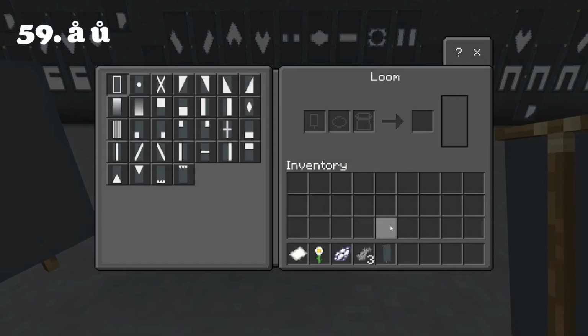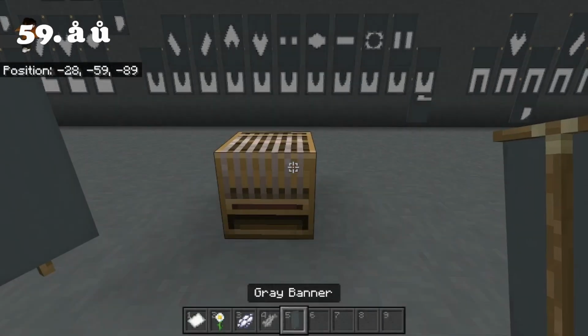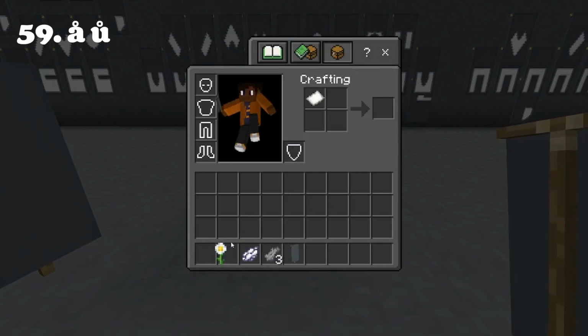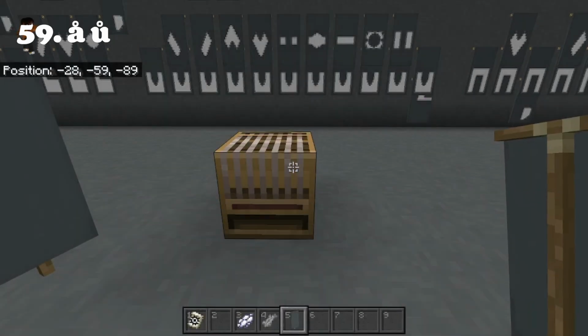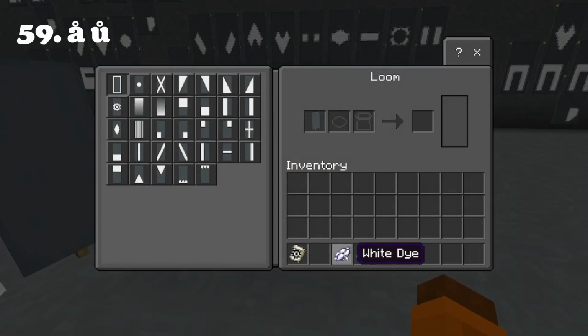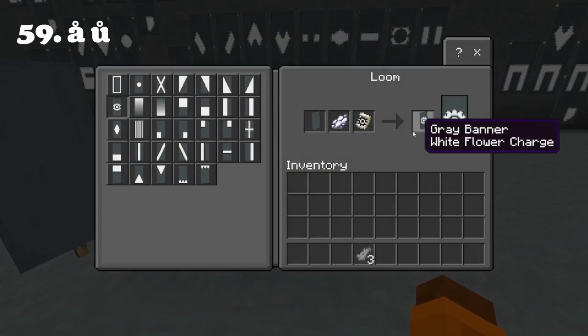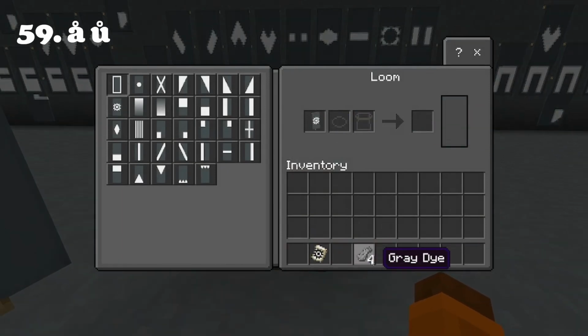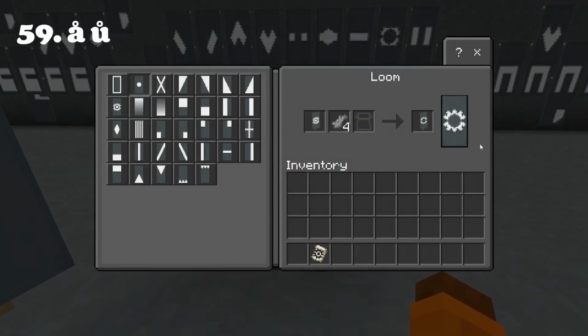Alright, for this symbol used in A and U, we're going to start off by crafting ourselves a flower banner pattern with a paper and an oxeye daisy. And then we're going to add this oxeye daisy banner pattern into the loom. You need one more background color dye, by the way. I'm sorry. Get a ball in the middle and then a border in your background color, both of them. And then get your top third filled and your bottom third.